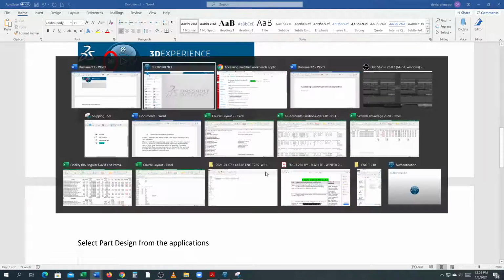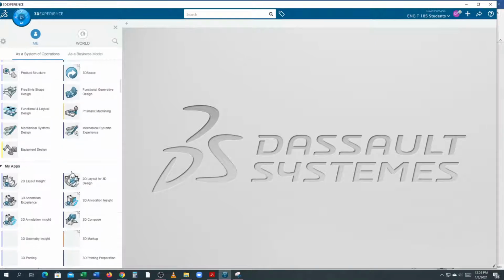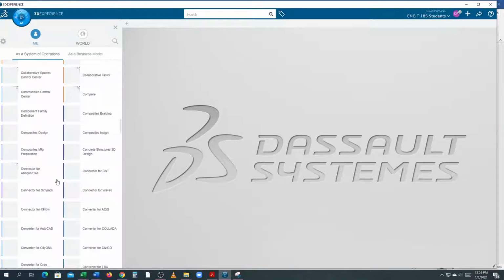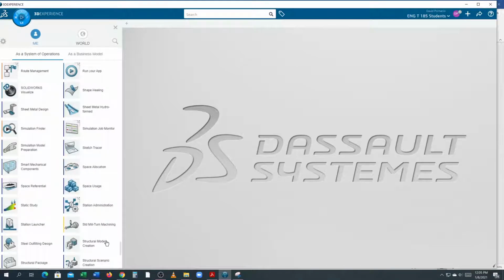Now what I had done was I drag and drop it into my favorites. If you don't have it in my favorites, you have to go to my apps and scroll way down until you find part design to make this snapshot.